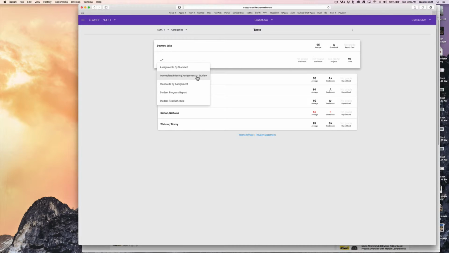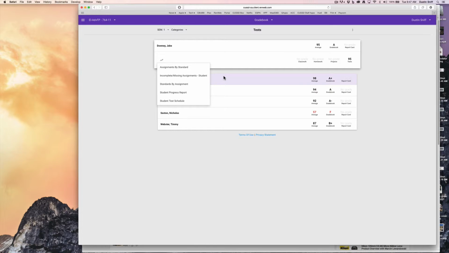But keep in mind, in the old Renweb, I had that huge grid that was all over the screen. When I was in a category, I would see all of my different assignments across the top and students down the side, and I can easily jump into 10 assignments for that one student and punch those in quickly. That is not the same now. If I want to punch in 10 grades for one assignment, that is really efficient in Renweb. If I want to punch in 10 grades for one student, I have to jump into each of those assignments right now. And I know that that is going to be inconvenient.